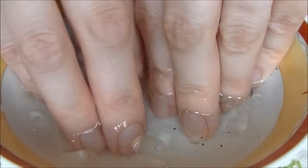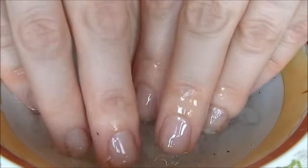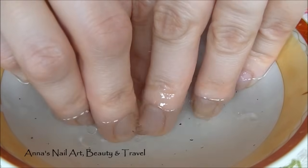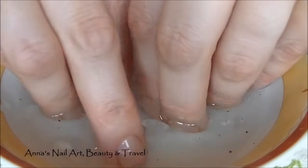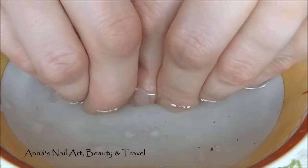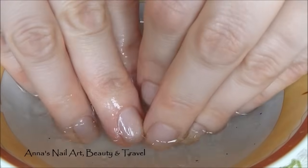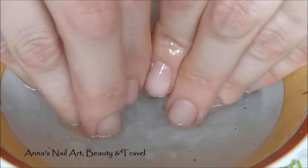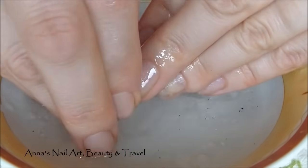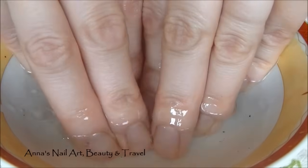Now, vinegar is very beneficial because it has a lot of antiseptic and antibacterial benefits. It acts like a preservative, so when you're pickling vegetables and things like that, it makes them nice and crunchy, but it also preserves them. Well, the effect that you get on the nails is that it makes them nice and flexible, so that when you bend your nail, when they are longer, they won't tend to break as often.